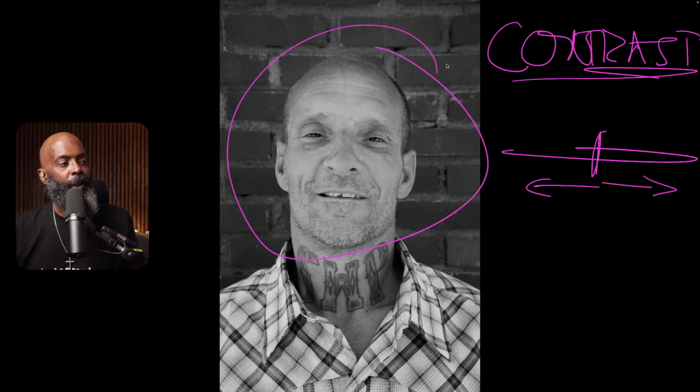You need to improve contrast, but also just what you're shooting, like what you're shooting and who's in front of your camera. You know, this man's never going to pay you to take a photo. And you know that the photo of this gentleman's not going to get you other people trusting you to pay you to do work. So you're excited and I feel that. And I know you just got your camera again, but you have to be discerning as far as who you're choosing to photograph.